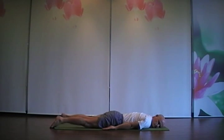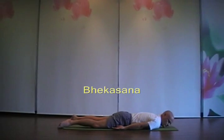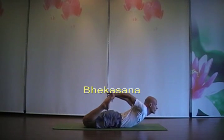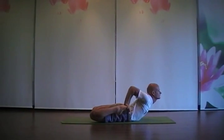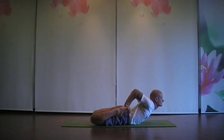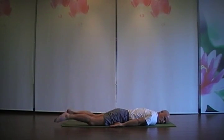Take a little rest, let the energy dissipate, spread. Focus on the nice feeling that remains after the pose. Vrksasana is the frog pose. That is in fact an inverted Supta Virasana. It's quite a challenging pose that may not succeed immediately the first time you try. It's a very intense pose, can't stay too long without causing restlessness.